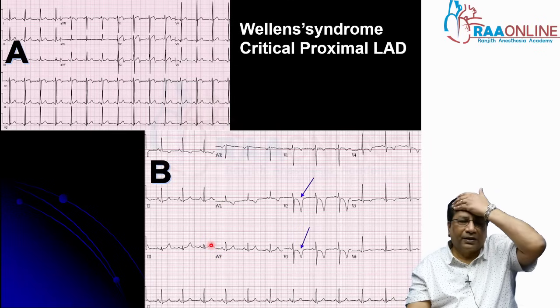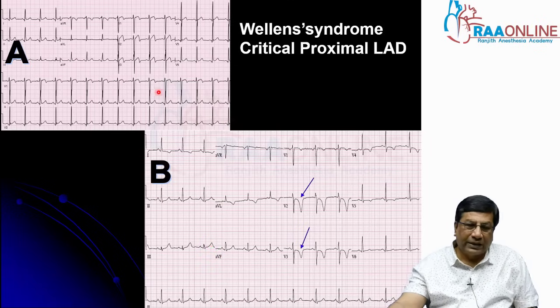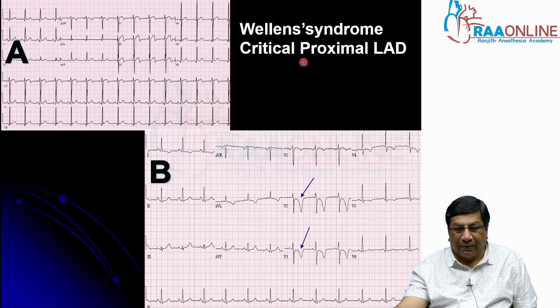The second important critical occlusion without ST elevation is called Wellens syndrome. In Wellens syndrome, the patient may come to you with a history of chest pain a few days back or yesterday, but today he may not have chest pain. Today he may be completely stable and he just came for a routine checkup because he had chest pain yesterday. When you take an ECG, the ECG may show mild ST coving and T wave inversion, or a deep symmetrical T wave inversion in V2, V3, V4. And this type of ECG change is called Wellens syndrome.